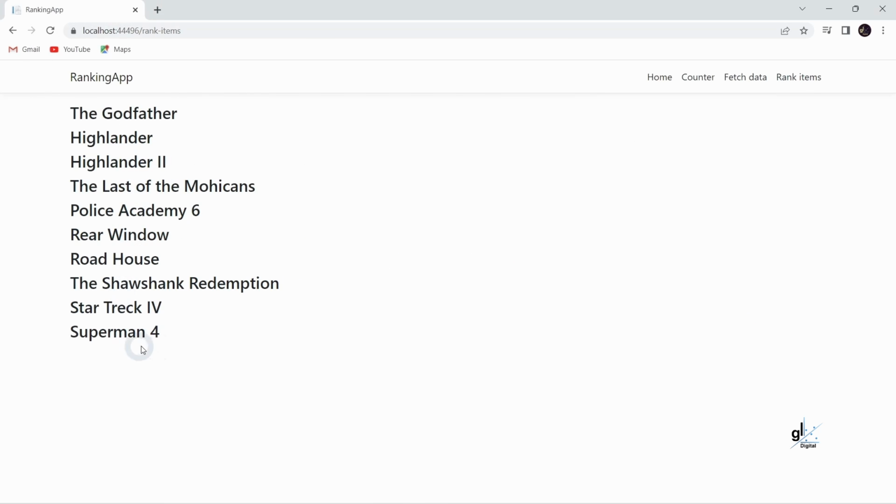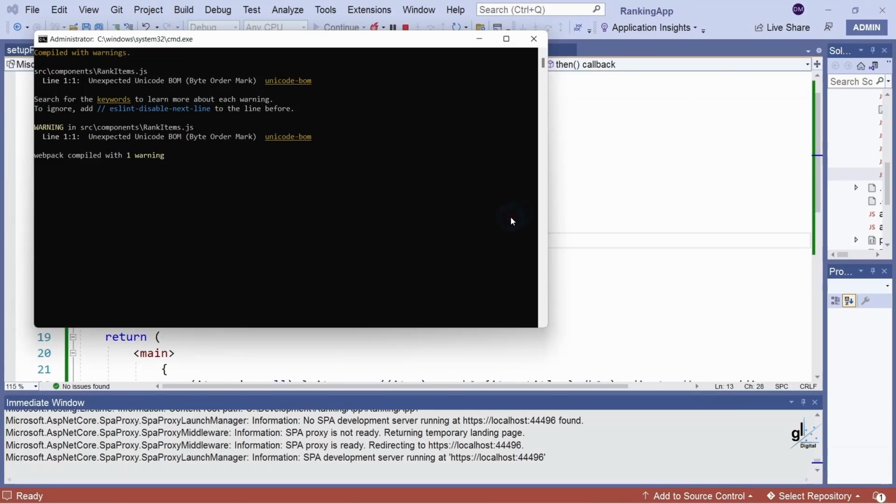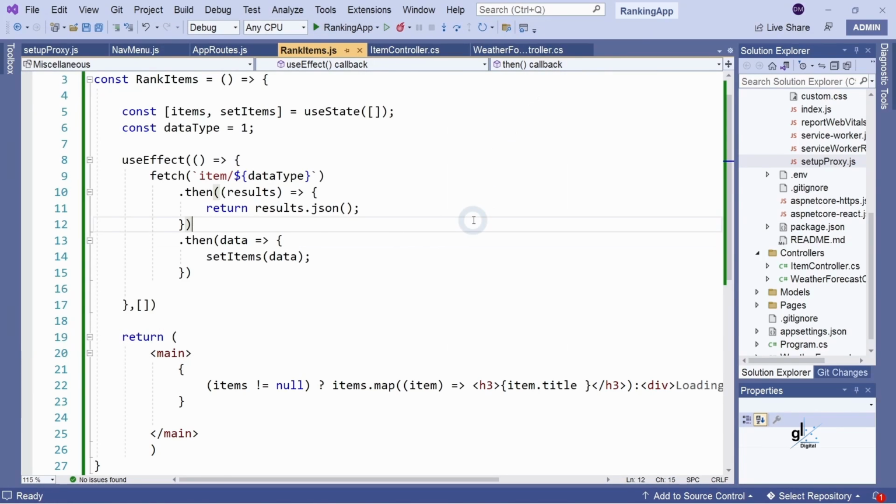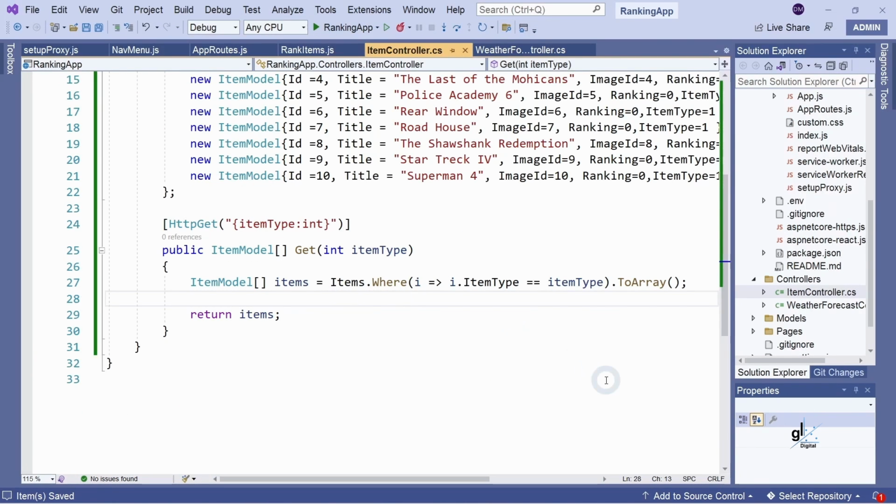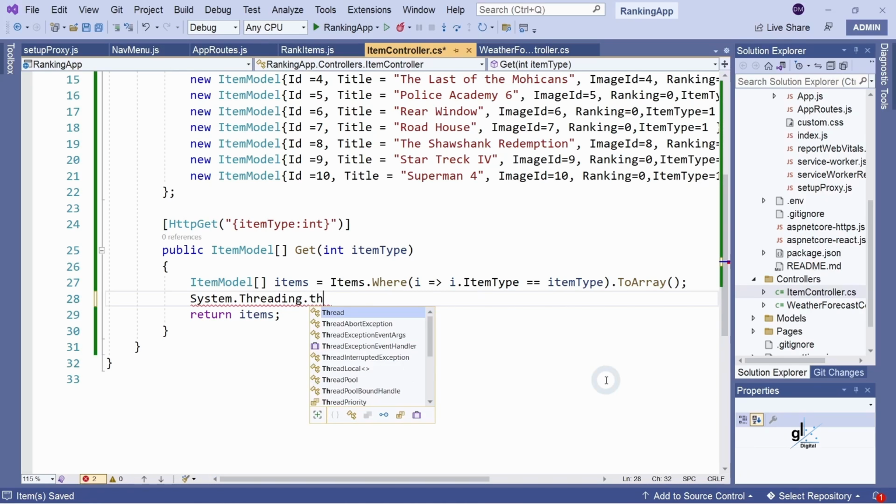Excellent! So if our code was retrieving a large amount of data from the server, it would be a good idea to show a loading indicator to the user while the data is being delivered from the server to the client. Providing such status information to the user provides a better UX, user experience. So to simulate that a large amount of data is being sent from server to client, let's create an artificial delay on the server, like this.